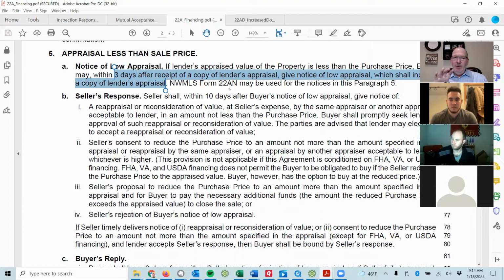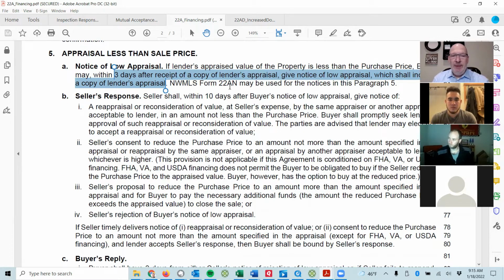If you were the buyer's agent, you would send the 22AN with the appraisal to the listing broker. Normally you'd precede it with a phone call though, right? Because you want whatever rapport you had to serve you during this negotiation too, because we build rapport before we ever submit the offer. Hopefully we got chosen because they liked us, and we want that to sustain as much as we can, because this is bad news. And in the end, this is problematic for both buyer and seller.